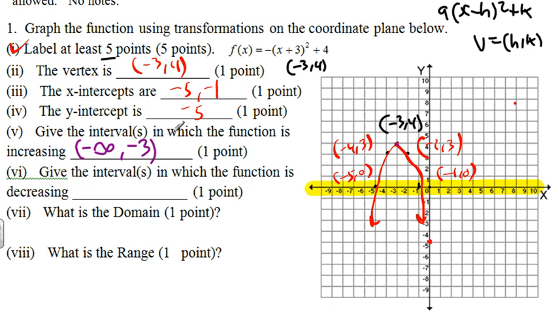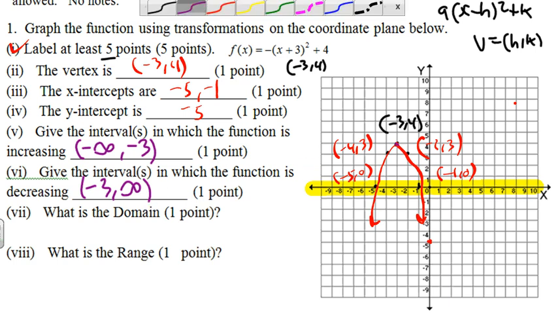Notice I use parentheses, which means that the number is not included. At -3, I'm not going up or down. I'm just staying still, so that's why I put an open parenthesis. Now, when are you decreasing? Well, that means I'm going to start back up at -3 and go down. So that would be from -3 to positive infinity, because as this goes down, the x-axis just keeps going further to the right.